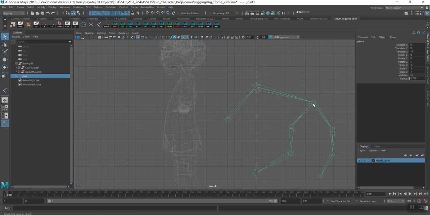Here is something that's interesting. I'm out of joint create mode. If I want to move just this joint, and I'm not in the joint create tool, if I hit W, you'll see that all of a sudden I'm moving the entire chain of joints underneath this particular joint, because all of these joints are parented to this joint right here.